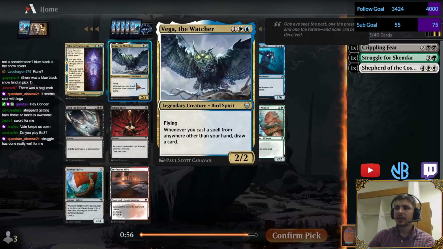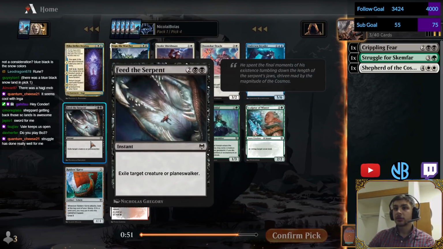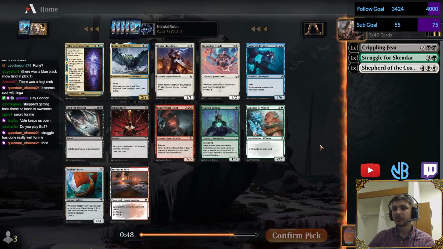Okie doke. Now there's a Vega, the Watcher. That could lead me to play blue-white. There's also a Feed the Serpent, which lets me continue to play this Crippling Fear.